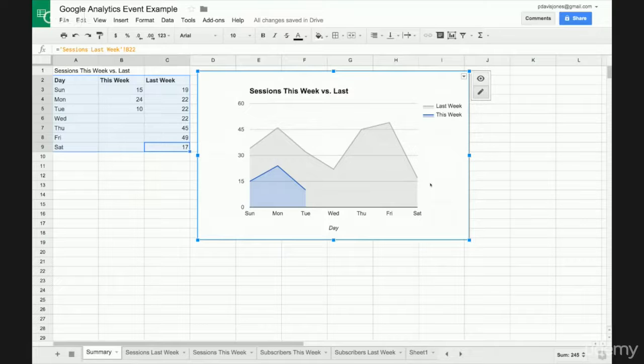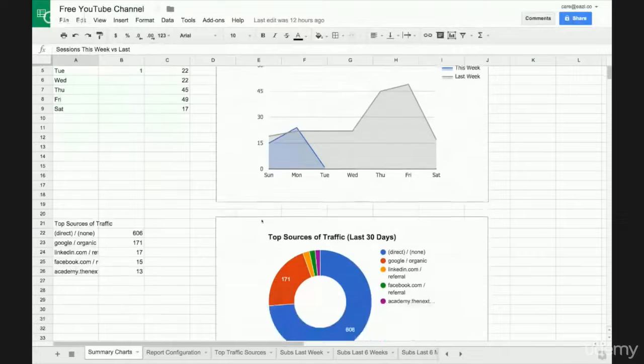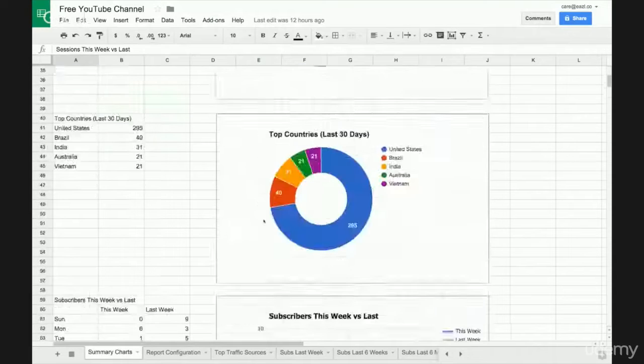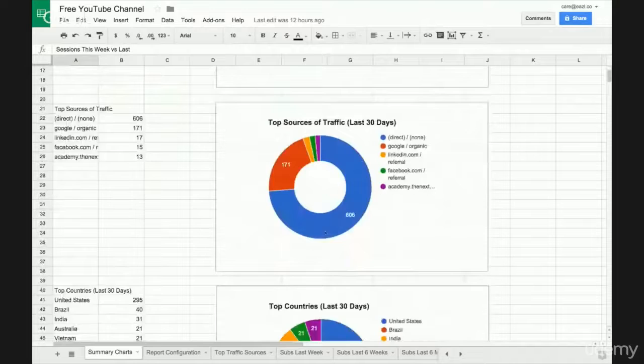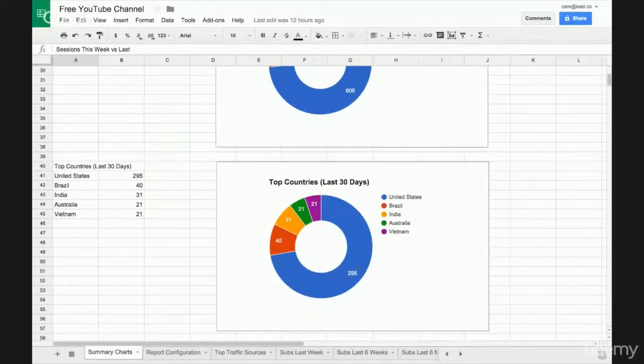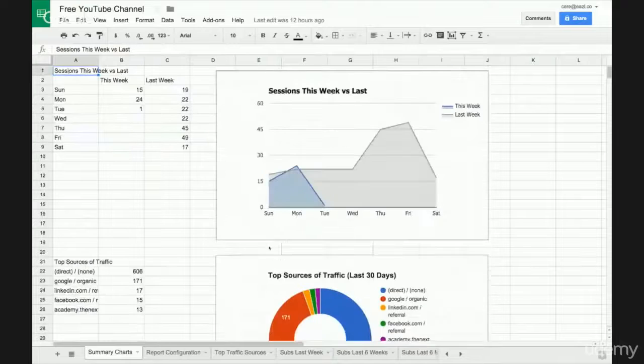So again, I'll just show you the back end of a fully fleshed out one. You see in this one, there's quite a few charts. I think this one is called a donut chart. And then this one is one of those curvy line ones, which I think is cooler. Anyway, you can customize whatever charts you want, but you're gonna have to create multiple.